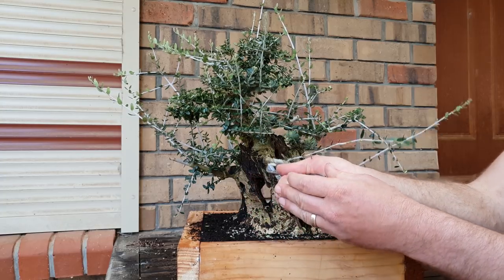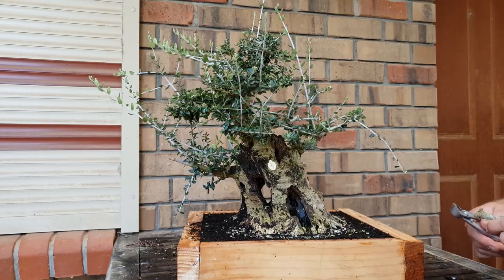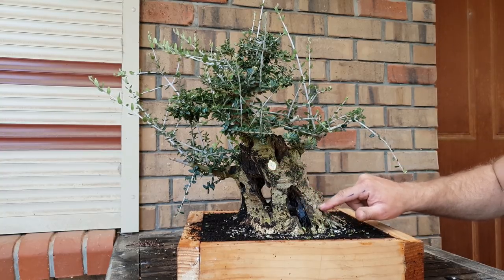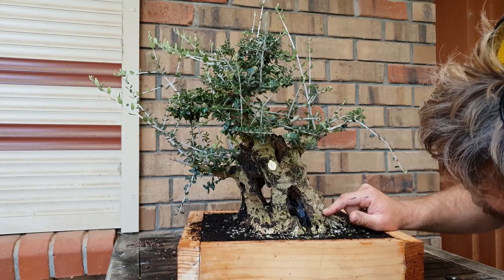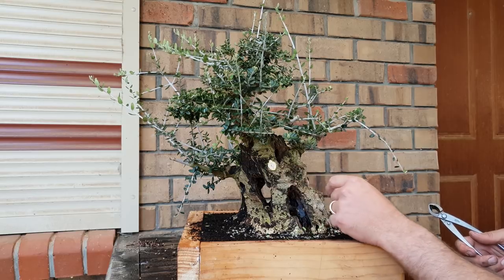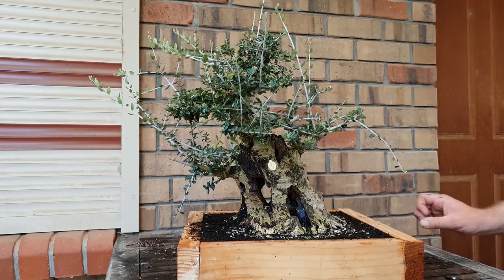At the front, as you can see, it's gone, and it'll naturally callus around there a bit, and you'll probably be left with an old stub there nearly permanently, but that's all right. Okay, I'll probably put a bit of cut paste on that one later, because I actually noticed it's a fairly thin live vein there, and I chopped a fair bit of that off, so I'll probably put, not cut paste, but just some wood glue.